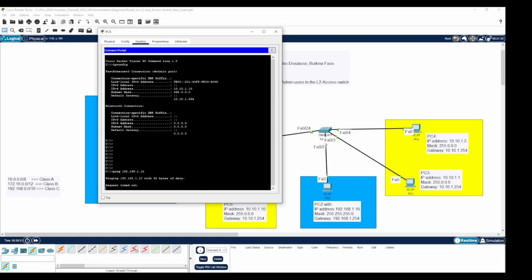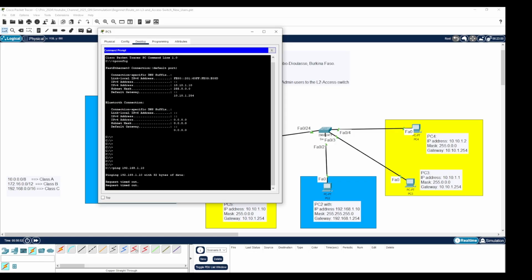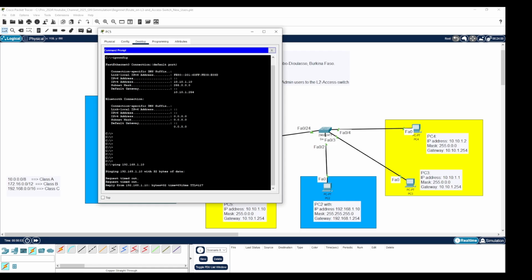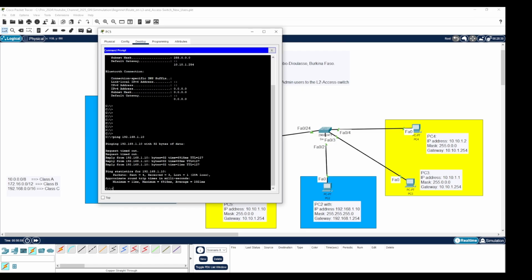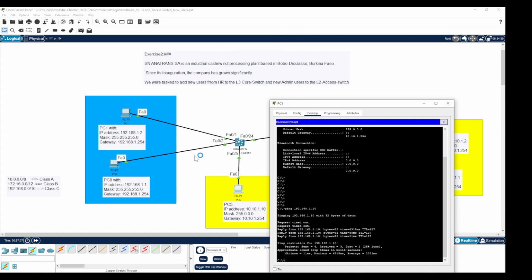You saw the steps that you need to configure in order to complete the task. You see right there, as I said, it is successful. I'm sorry that the PC is quite slow, but the objective was for you to see how you should move step by step in order to implement the task that was assigned to you. Pretty easy, pretty simple. Nothing else has been configured on the switch. Okay, bye-bye.